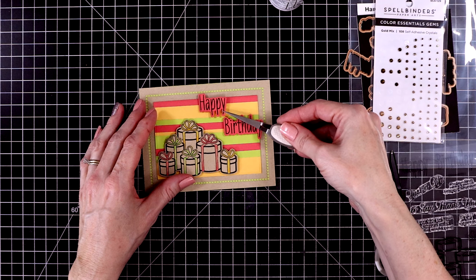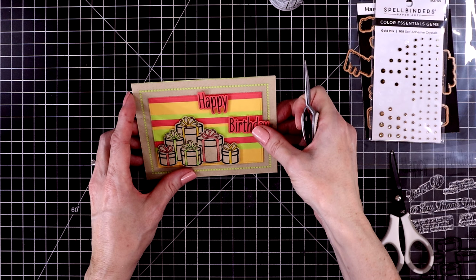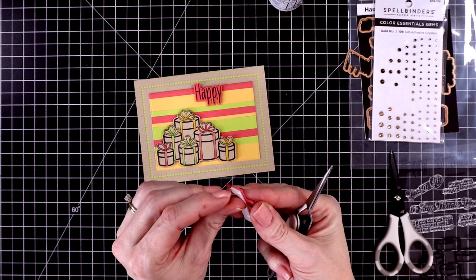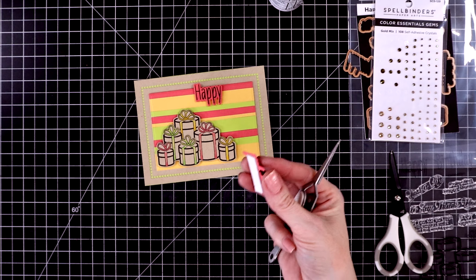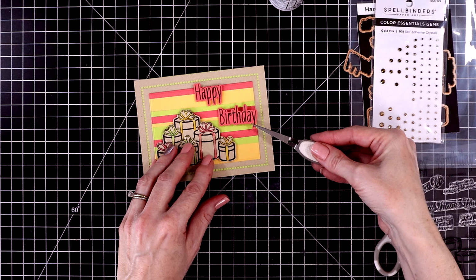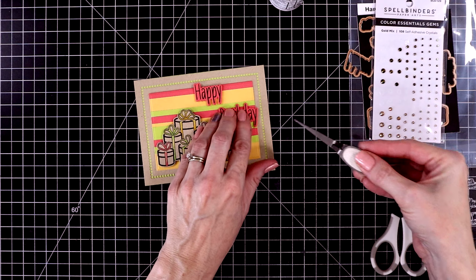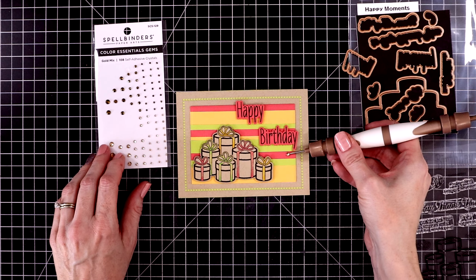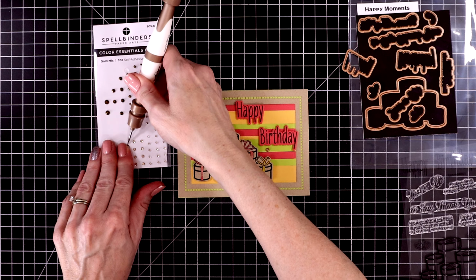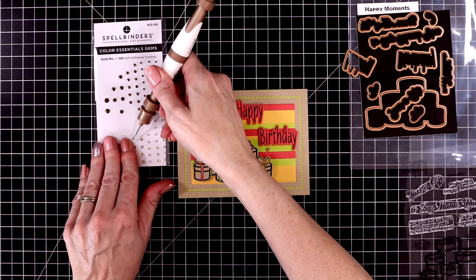And I'll use my tweezers just to place these down. It helps to get my hands out of the way so I can see what I'm doing. I'll pull off the backing and adhere down the birthday. I really love the craft cardstock on this card in particular because of these cute parcels. I'll add a few gold gemstones around the happy birthday sentiment. And that completes the card.